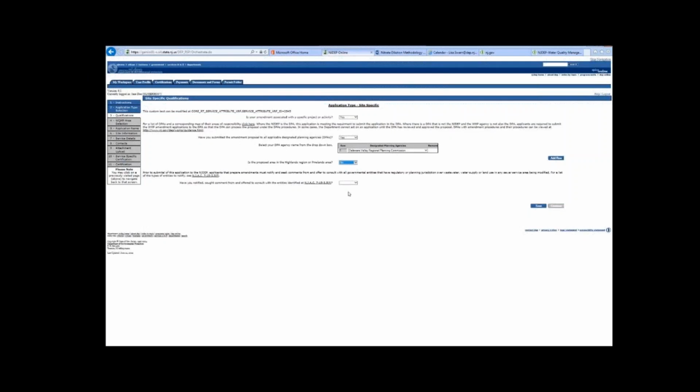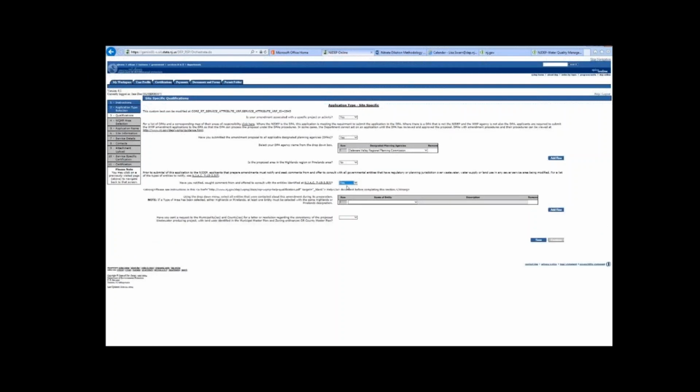Prior to submission, you must consult with certain entities outlined in the rule. And this is what this question is asking you. You should select yes, otherwise you should not be submitting an application to the department.